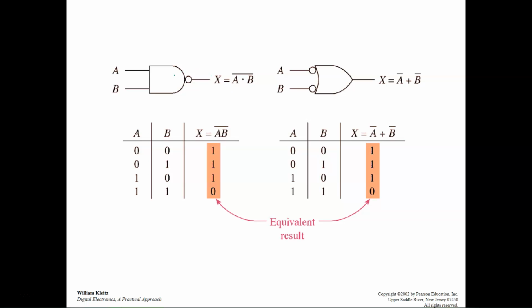Okay, so if we take an AND gate and invert the signal on the output, we get the same thing as if we invert the signal on the input of an OR gate. Like I said, a lot of this will make a lot more sense when we get to actually work with the components, and I'll get to see exactly what this looks like.